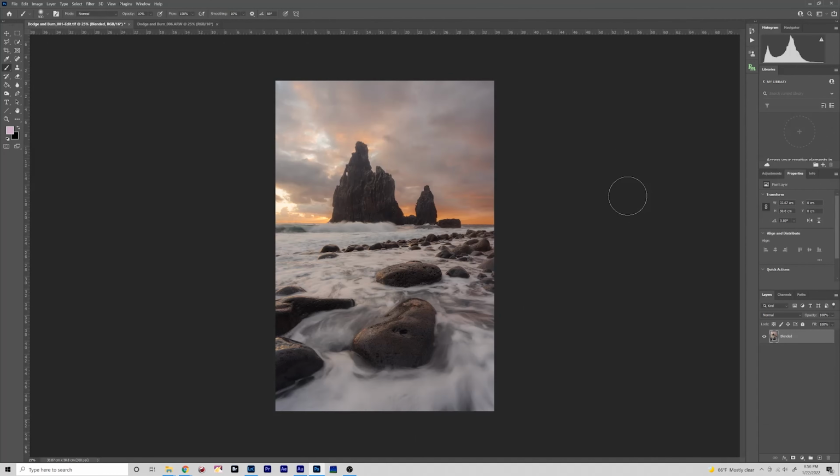What's up, everybody? In this quick tips video, we're going to be learning how to dodge and burn. Dodging and burning is basically painting on, brightening or darkening strokes on your image. The point of this is to create contrast.